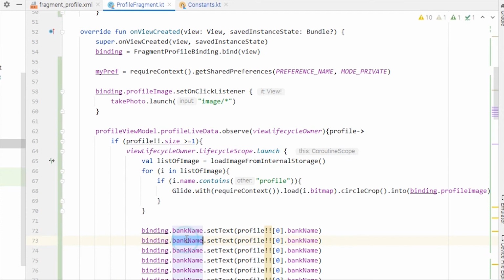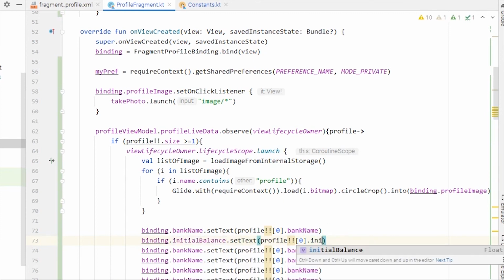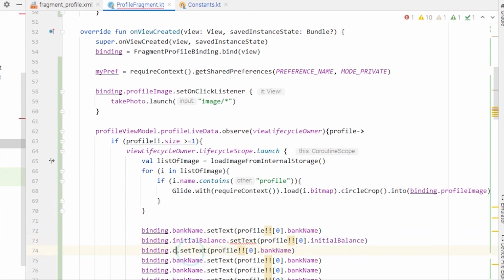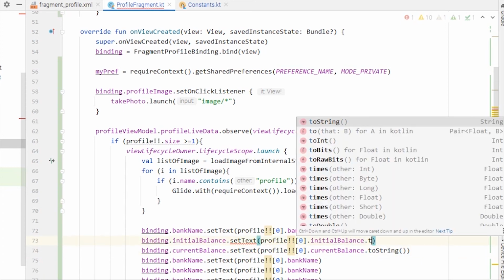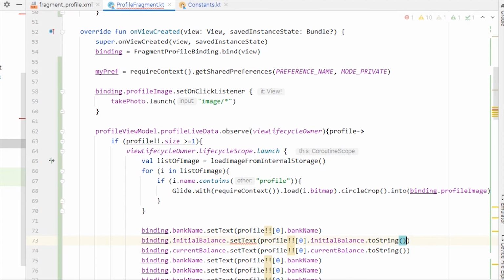So binding.initialBalance to initial balance, binding.currentBalance to current balance, and this we need to convert to string because we have saved these values as float. So dot toString.